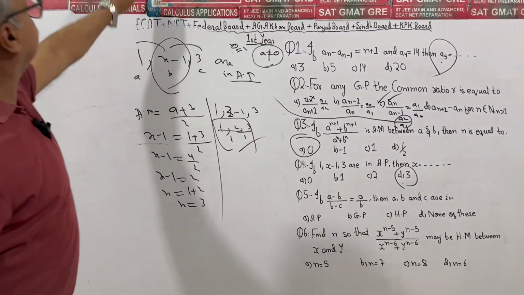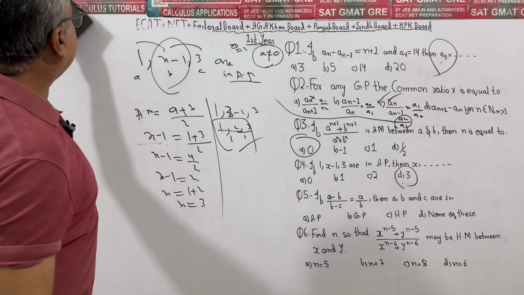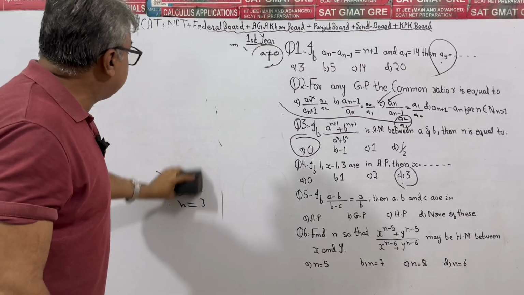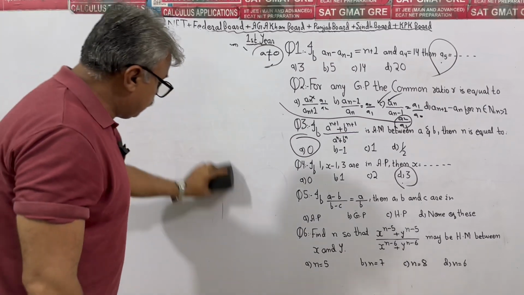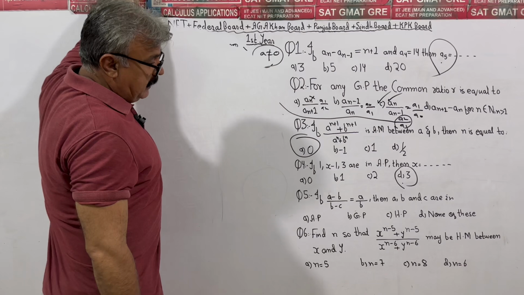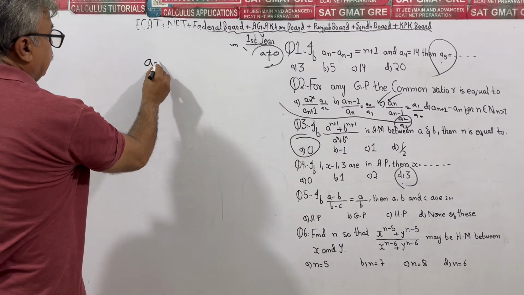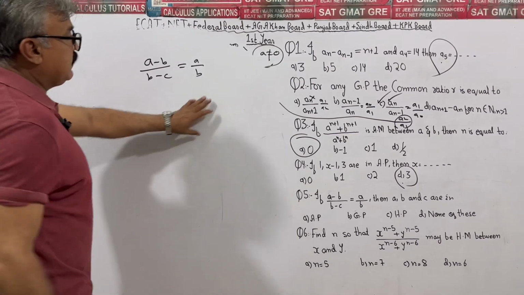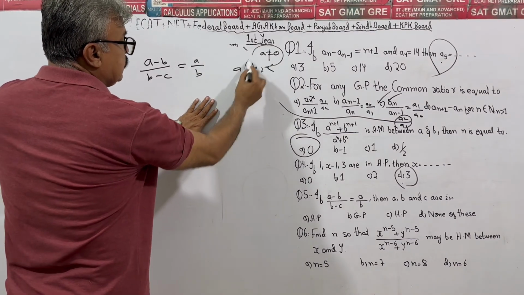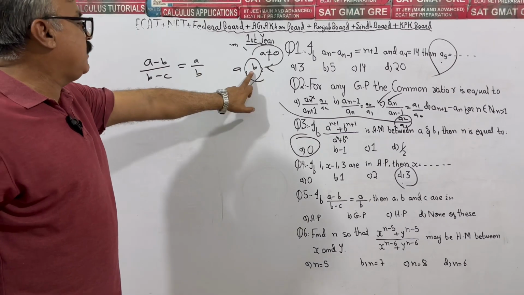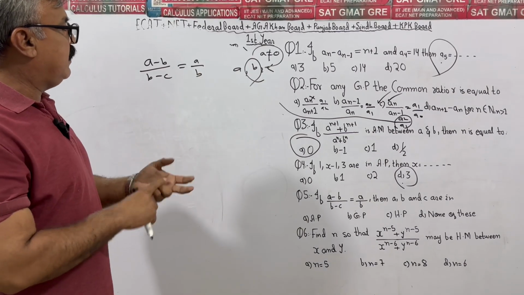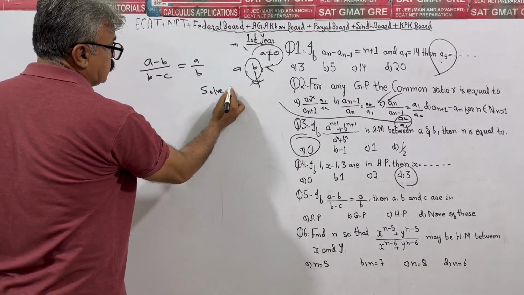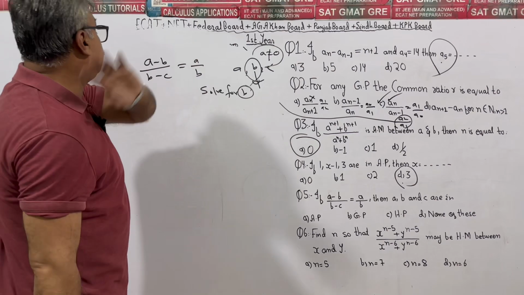A good question. Given that (a minus b) over (b minus c) is equal to (a minus b) over a, we have to sort out whether a, b, c are in AP, GP or HP. Look at this. We have been given a, b, c, and b is the mean. Depending upon the value of b, whether it is arithmetic, harmonic or geometric, solve for b, and you are going to arrive at the result.